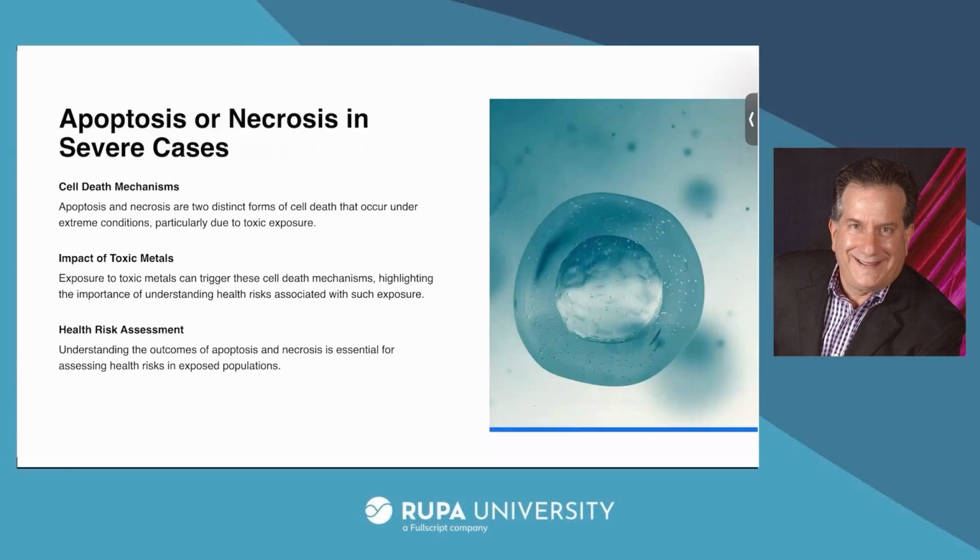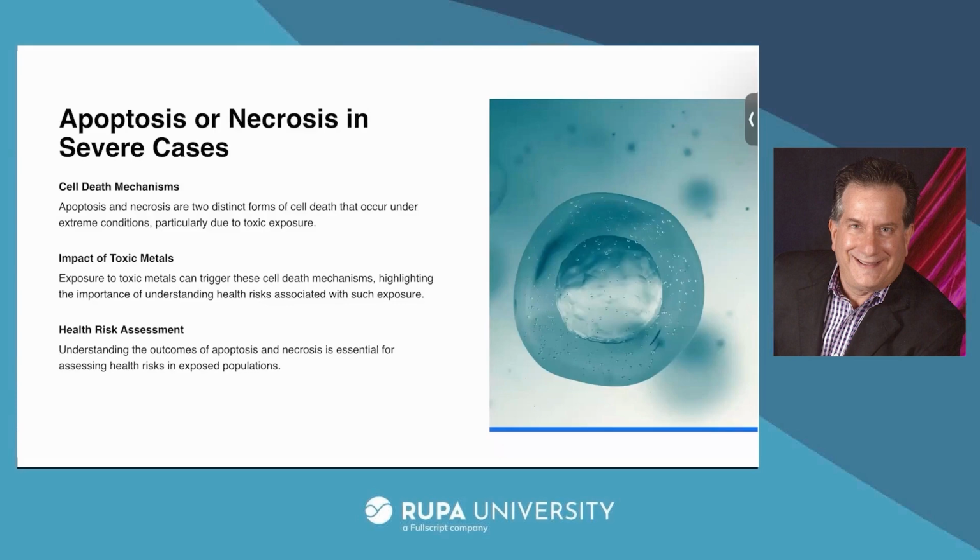So in severe cases, when the cell really gets hurt, the body will use one of its mechanisms of killing it. There are several of them, but the ones that will be used in the case of toxic metals are either apoptosis, meaning the cell will be killed, or necrosis, where there's an actual cell death that will kill that particular cell. So again, toxic metals will trigger these abnormalities, these mechanisms, and it is a significant health risk. And the outcome, of course, is the danger to the patient.